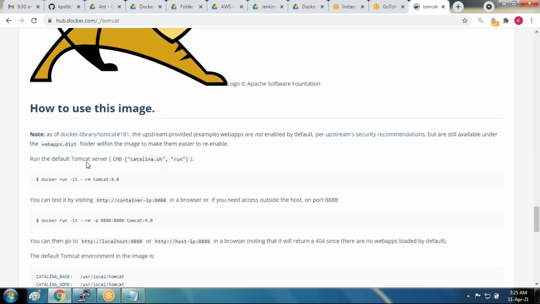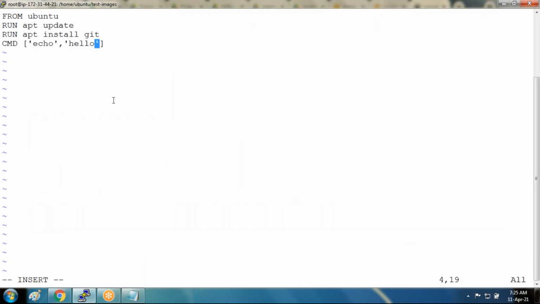So you can use these kinds of CMD commands. I mentioned single quotation, double quotation also, single value I guess.